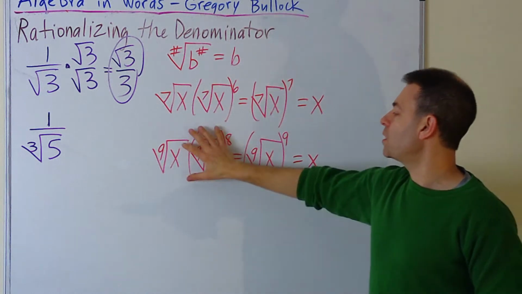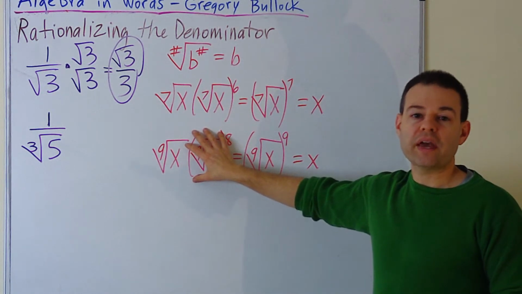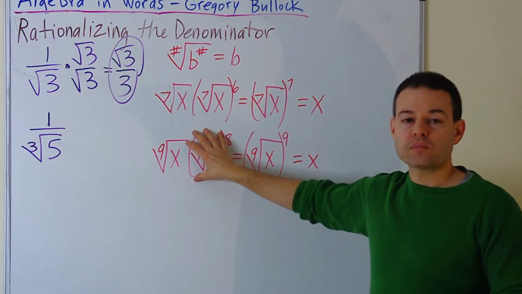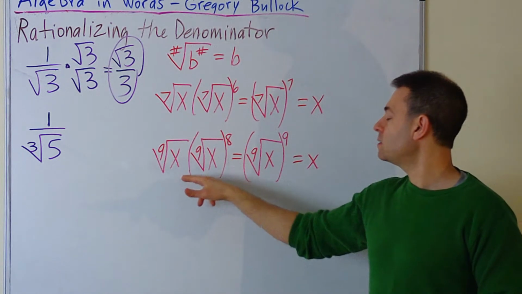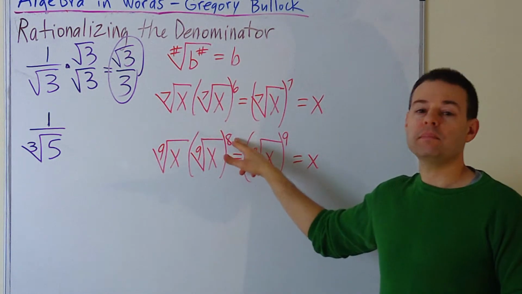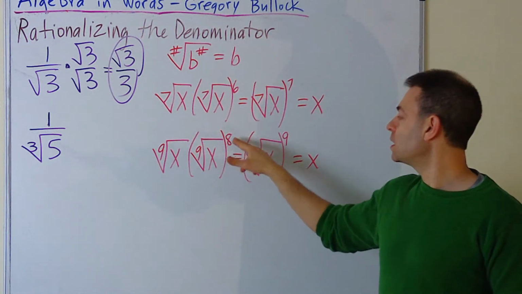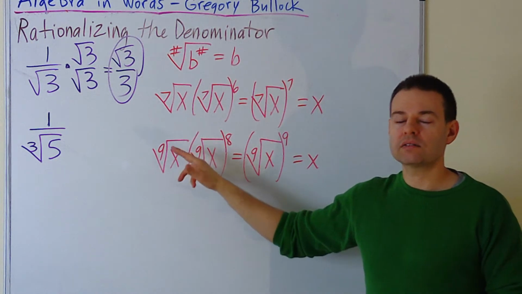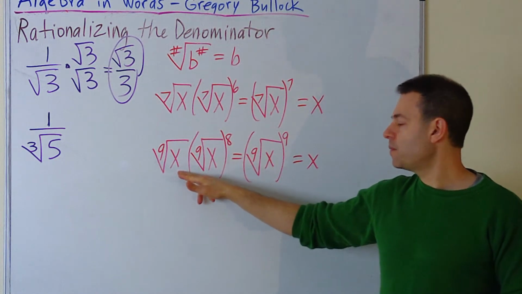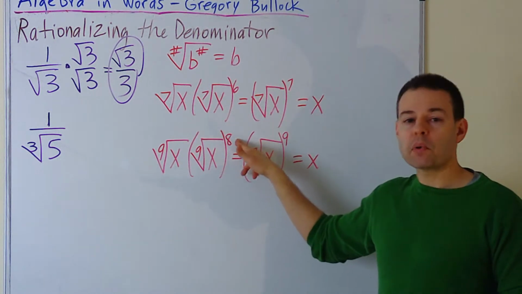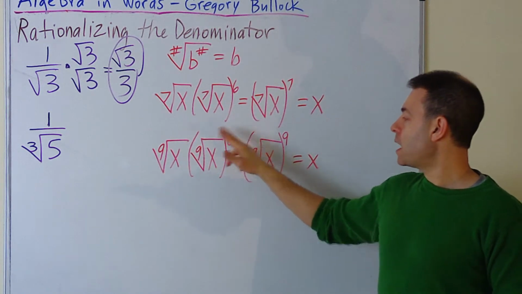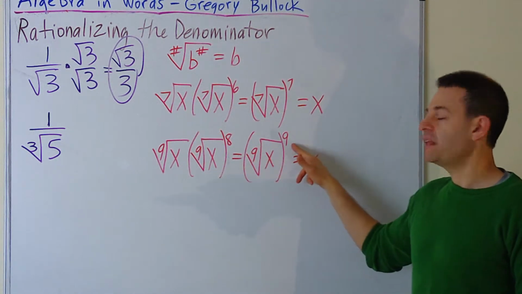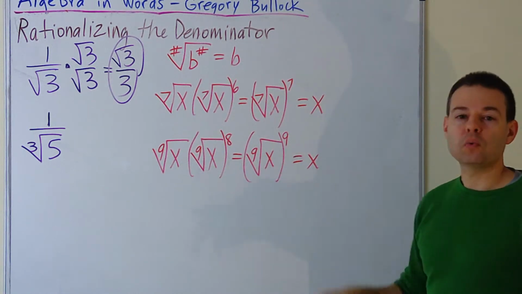Likewise, suppose we started with the 9th root of x, and we had to multiply the 9th root of x times something to get x. The answer would be multiply it times itself 1 less time than the root. 1 less than 9 is 8. So if we multiply the 9th root of x times the 9th root of x 8 more times, 8 times the unwritten exponent of 1 is 9, and then the root and the power are the same, and then it equals x.